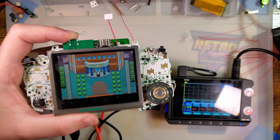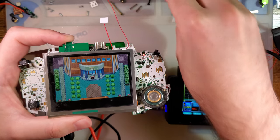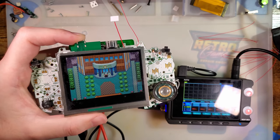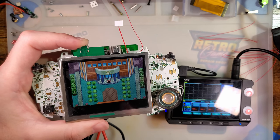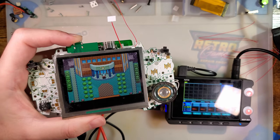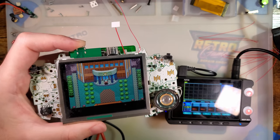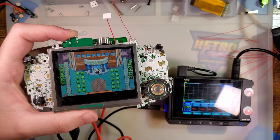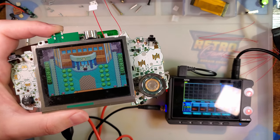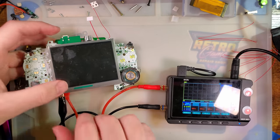One of the kits I recently took a look at does, but unfortunately there were so many other things wrong with it that it's basically not even worth considering. But anyway, we know the kit's working. The only thing we haven't tested yet is HDMI, but I'm going to wait until I have this thing assembled to test that. Just because it's going to be a little bit awkward trying to fiddle around with it while I'm holding everything in my hand, but also because I don't have OBS recording yet. So let us carry on and try out the actual install here.